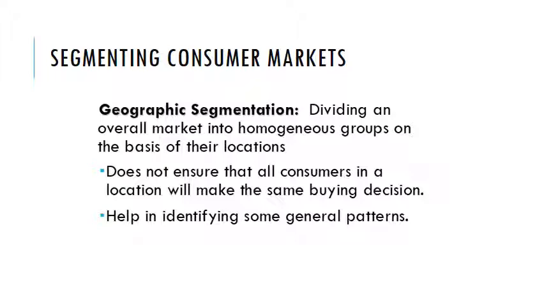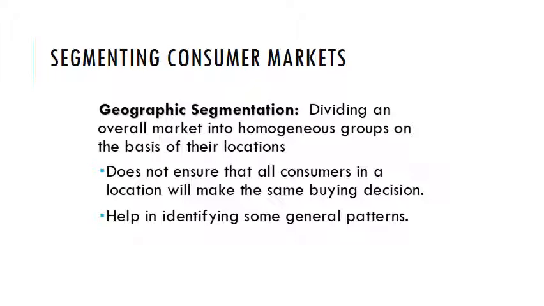China, India, Japan, Korea, all these are being considered as another geographic group. Maybe the Middle East and Africa is being considered as another geographic group. So this is how the geographic locations are being classified. Geographic segmentation does not ensure that all customers in a location will make the same buying decision, but it helps in identifying some general patterns within that geographic area.